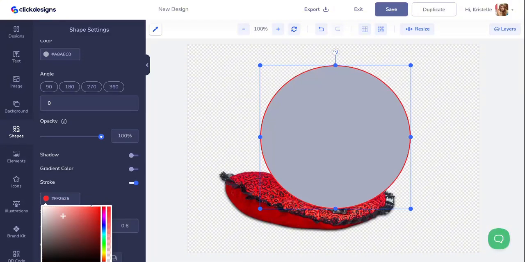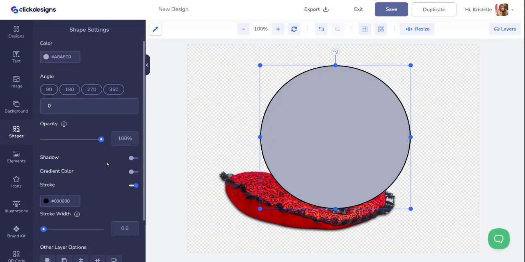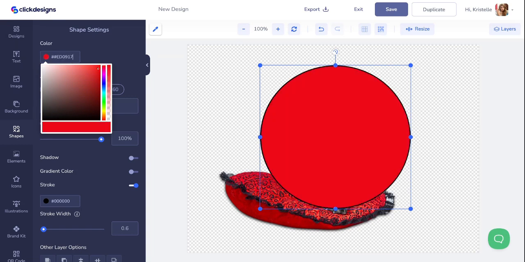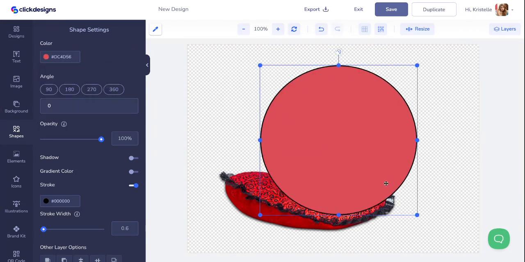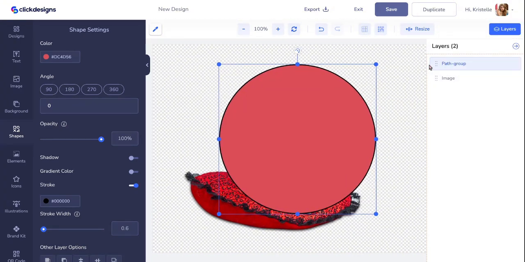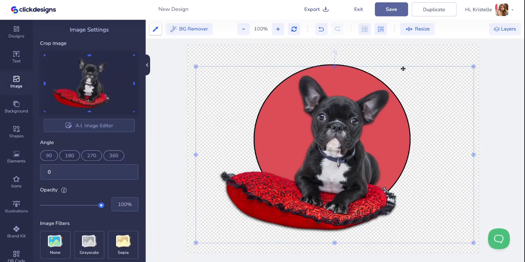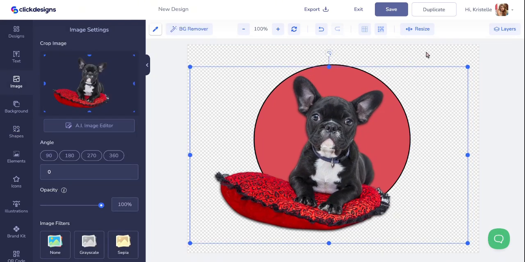I'm going to make it black, and then I'm going to color the actual circle probably a red color. I'm going to use the dropper icon, and make that a lighter red, I would say. I'm just going to blow that up, and then put this behind the dog. So there you go. I think that looks really cute.